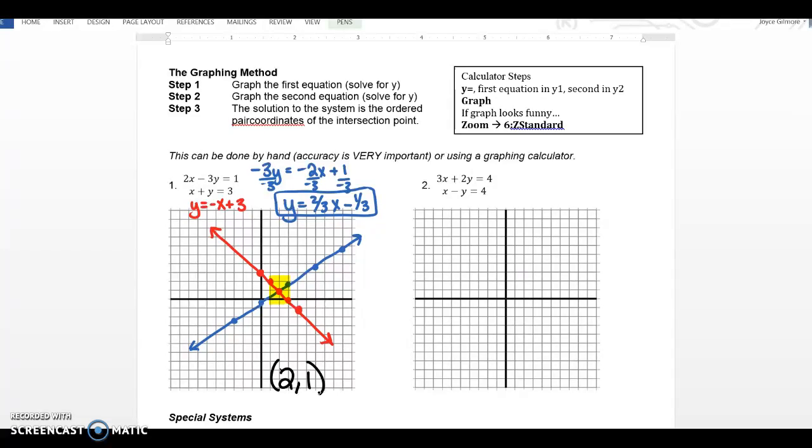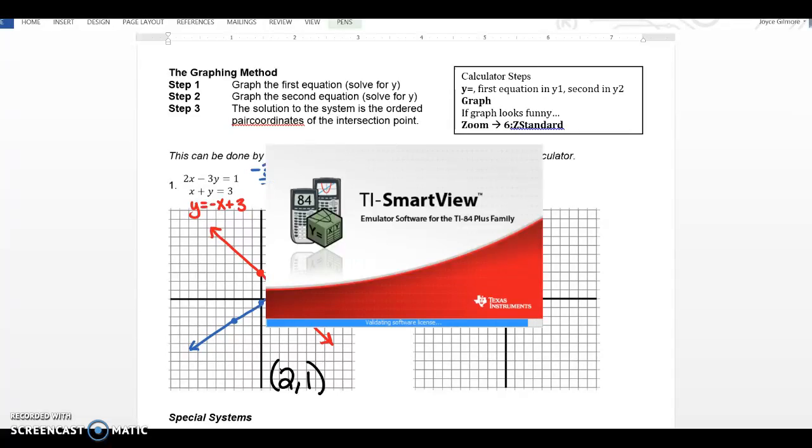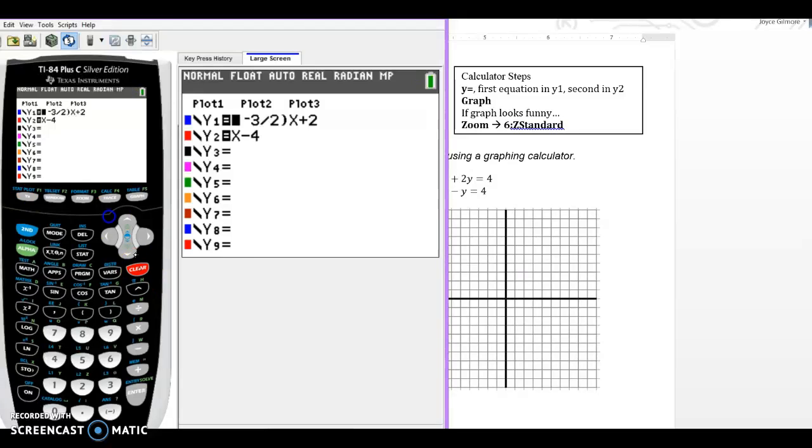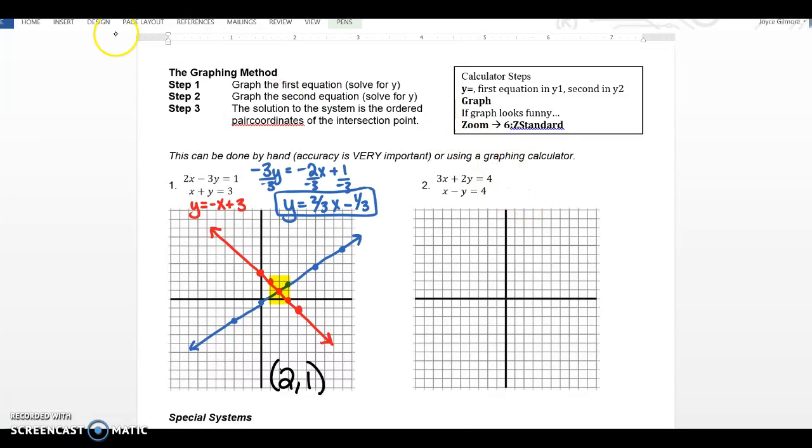Okay, now question. Do you want to do this by hand every time? No, there's this thing called a graphing calculator, and apparently it will graph lines for us. So we're going to use this graphing calculator to tell us where these graphs are. Now, you do still have to do a little bit of work because you still have to get the equations into y equals mx plus b. So over here, we would subtract 3x on both sides. That would give us 2y equals negative 3x plus 4.